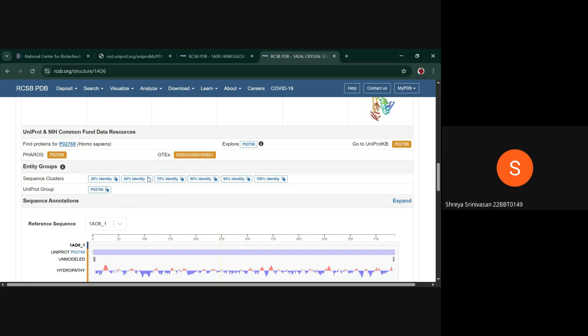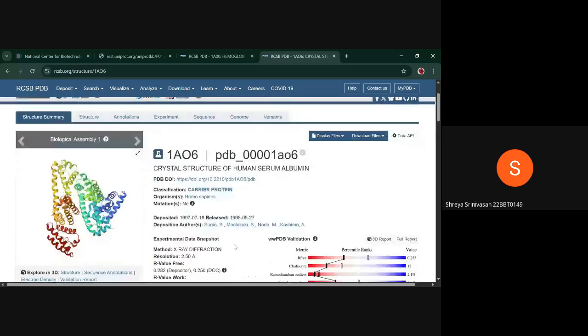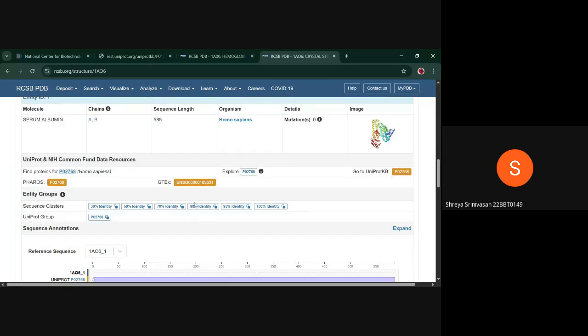Your percentage identity shows how close your sequence is to another sequence. In the case of known proteins like HSA, you will have many other proteins that share similar functions or structures. But when you have very new compounds which have just been deposited, if you are able to find any of these sequence clusters, you can try to predict what its function would be, and you can conduct a bit more research on that particular area.